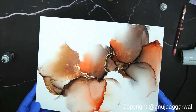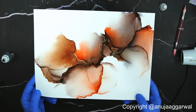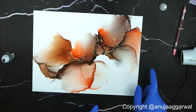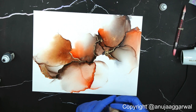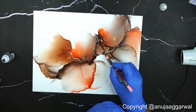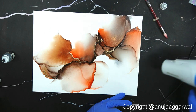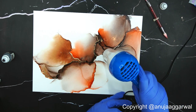I think I will stop now, because it looks kind of cool to me and I like the layering that happened. We can keep making more and more till the time we are happy, and if you feel like, you can always add a few drops of gold here and there wherever you think that the gold did not reach. This part is still wet, I guess. So that's it with this composition. I think it looks good.